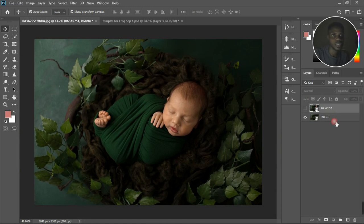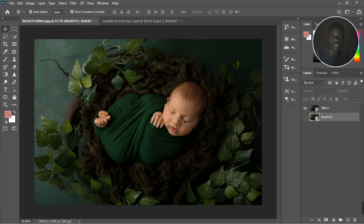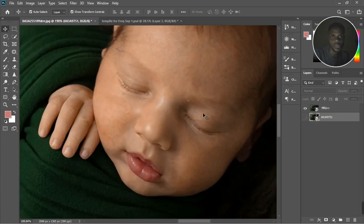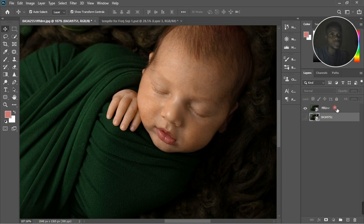So I'm just going to drag this one above, and then we start with the frequency separation. Normally what I'm going to fix, just a little dot right here, and then blend the little skin tone that we have. So this is how to do the frequency separation. I'll duplicate twice, and this one is for reference. This one, I'm going to turn off, rename this one color, and the one above, I'm going to rename it texture.